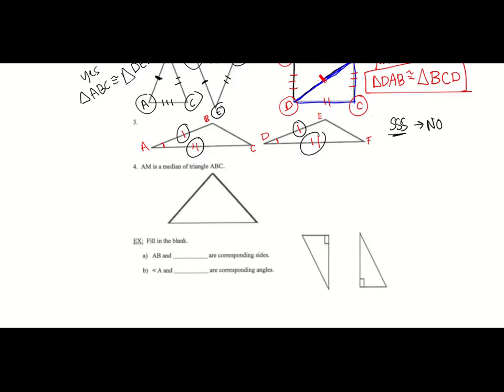Okay, and our next one, number 4, this one, you're going to have to draw in some information again. We have a line straight down the middle, and that splits up into two triangles. And we're given this is point A, C, B, and we're told that AM here is the median. So that means if this is the median, this side is the same as this side. We're given that these two sides are the same.